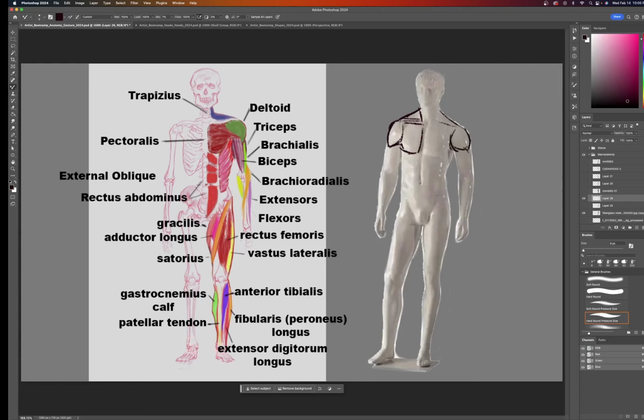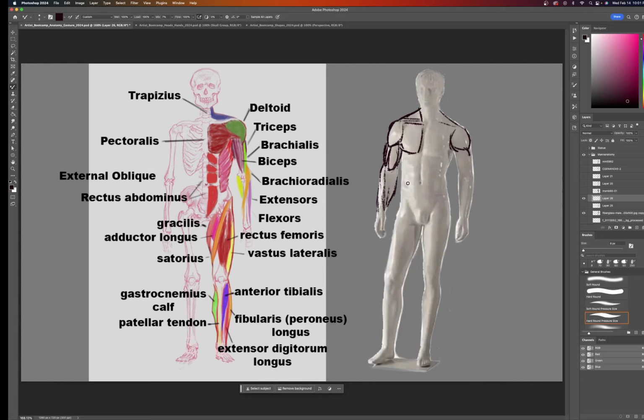Your shoulder muscles. We have the tricep on the back of your upper arm. The brachialis is next to it, and the bicep. So brachialis is between the tricep and the bicep. We have the brachioradialis coming out and down towards the inside of your forearm. We have extensors. We have flexors, a group of muscles that control your fingers.